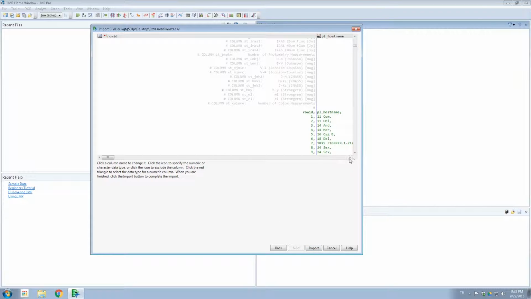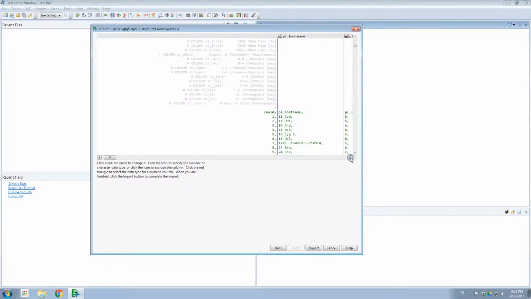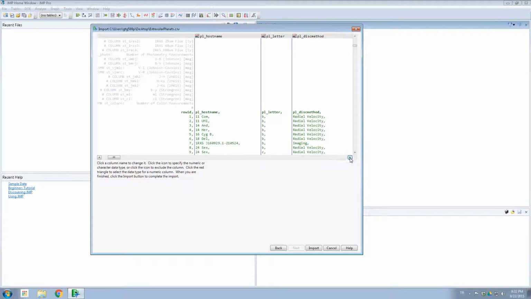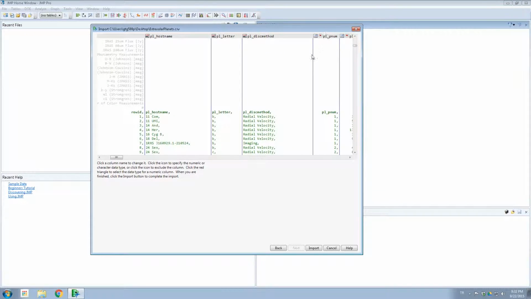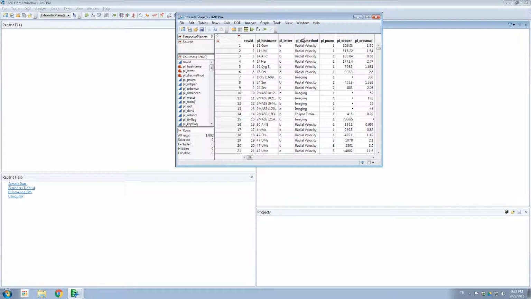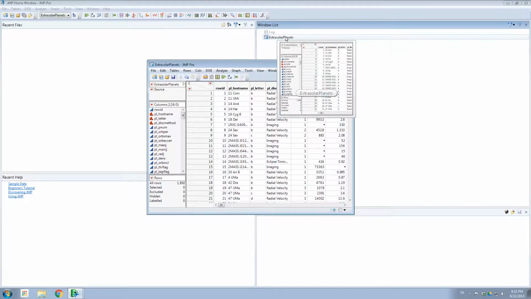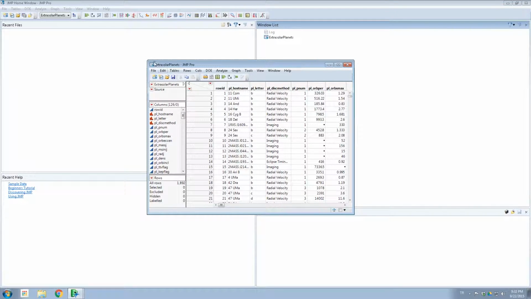Usually you can correct JMP if it thinks that the column types are a little bit weird. You can change them, but it's okay for now. You can change it later after you import it too. I'm going to go ahead and import this data now, and it creates a data table. As you can see, our data table is here in the window list. It gives it a name based on the file name of the CSV file that it imported. So that's all looking good.